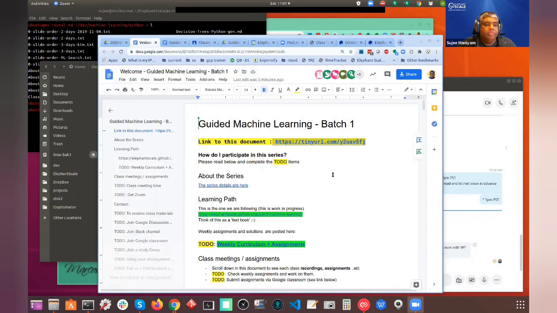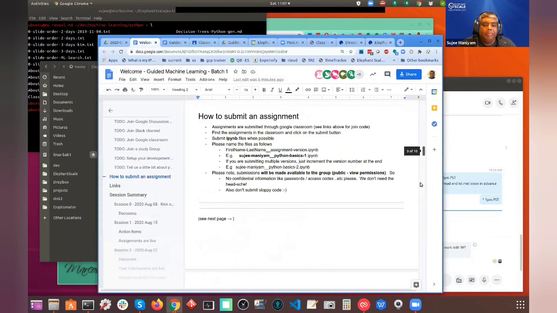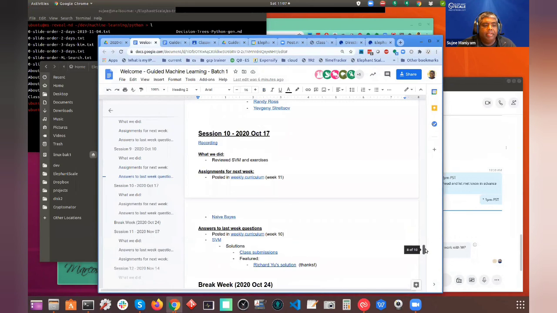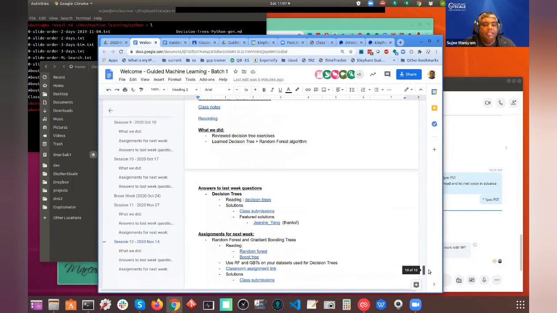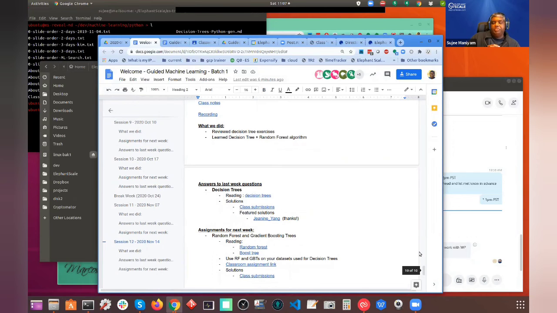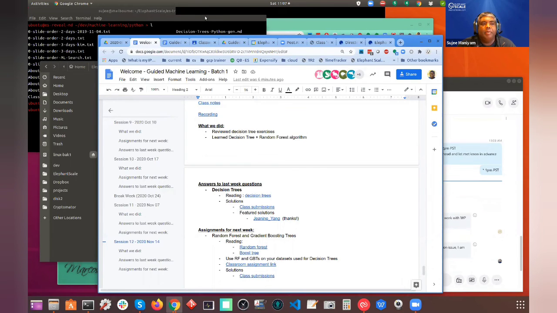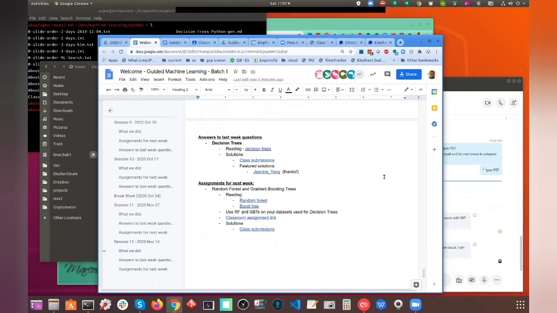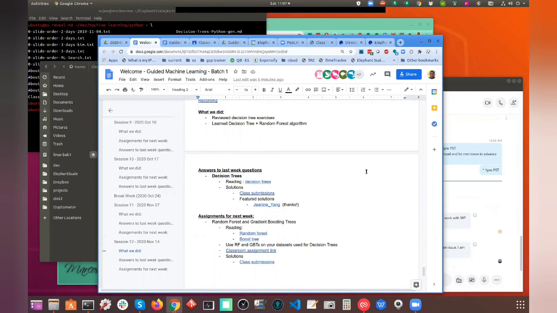Okay, so you guys know this by now. Anyway, last week the idea was to take the exact notebooks you did for decision trees and port them over to random forest. The idea was just to illustrate how easy it is to plug in random forest for decision trees. So how did that go, guys? Any questions or comments on that? Anyone had any issues substituting random forest or boosted trees for the decision trees?